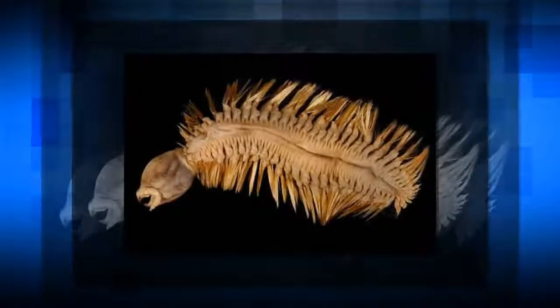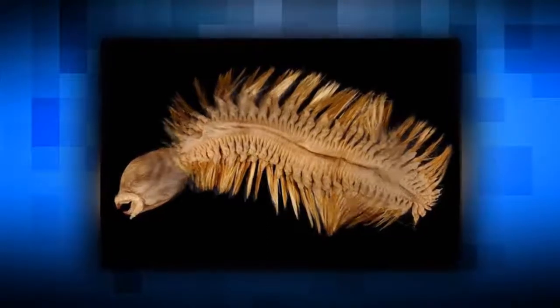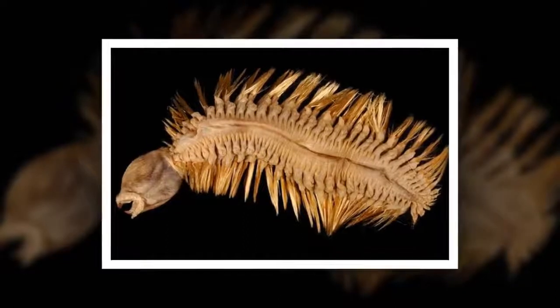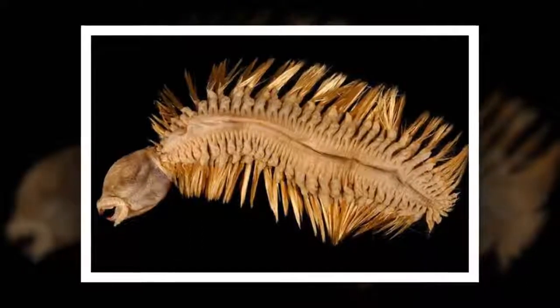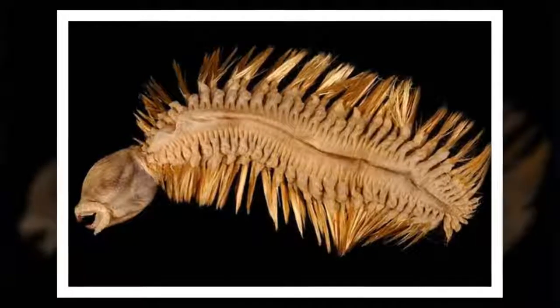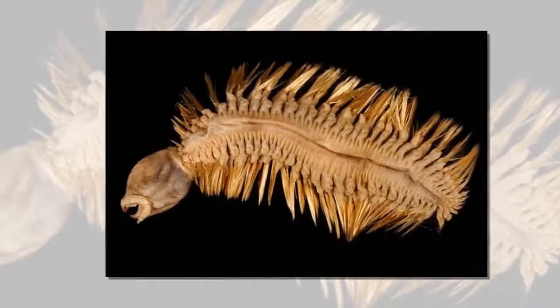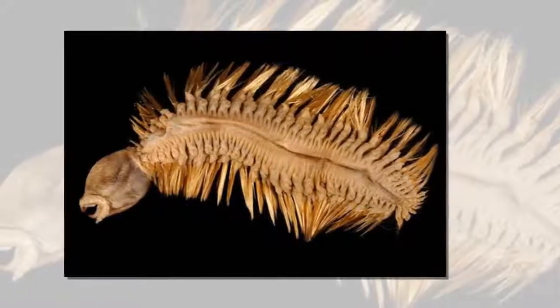Other species that live off the coast of Antarctica may also be your worst nightmare, such as the bizarre marine worm known as the Antarctic scale worm, found on the sea floor of the Southern Ocean. It is quite frightening to look at. The Antarctic scale worm, aka Eulagesca giganta, is around 20 cm (8 inches) long and 10 cm (4 inches) wide. These flat, short worms are in the Polynoidae family. Strangely, what looks like the worm's head is actually a retractable mouth part that can be turned inside out and folded into the creature's body. When it wants to feed, it simply unrolls its long proboscis and rips its prey to shreds.